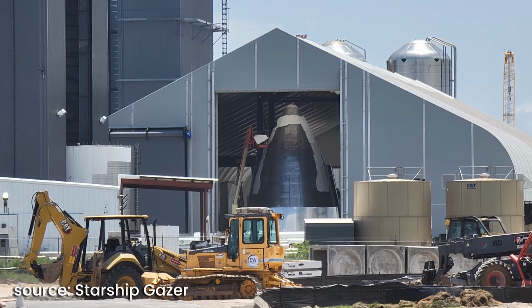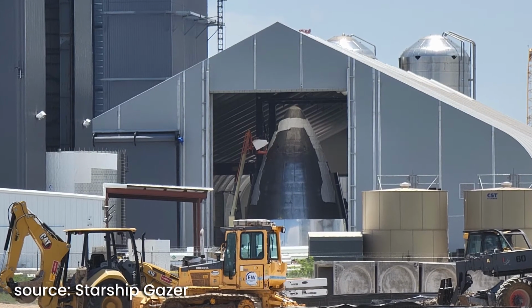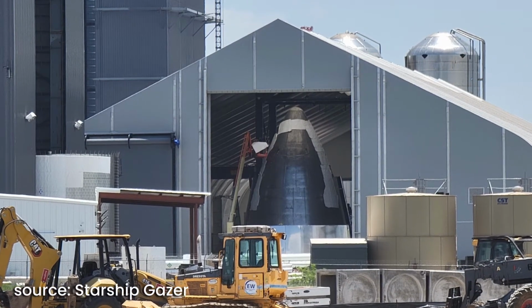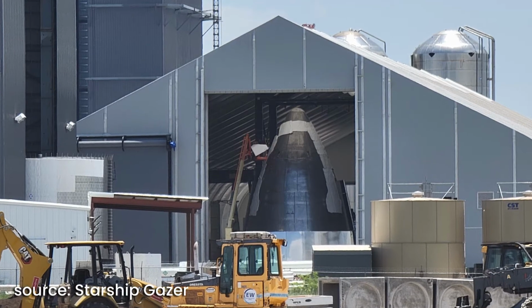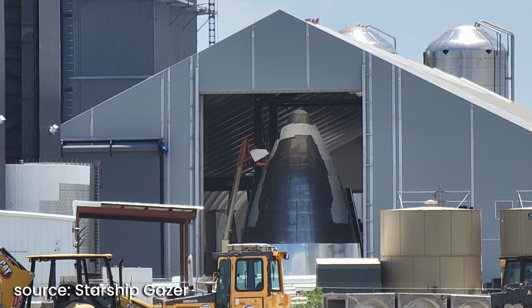So what do you think SpaceX did? Well, they jacked up their tents on a layer of shipping containers. Honestly, it might be difficult to imagine such a big company taking this step, but that's what happened. It might sound crazy, but it actually helped speed up the building speed.